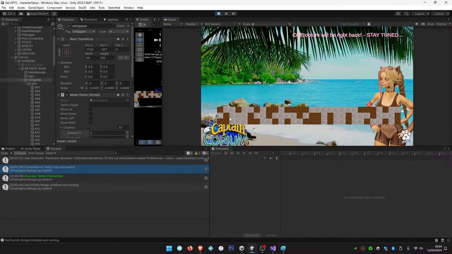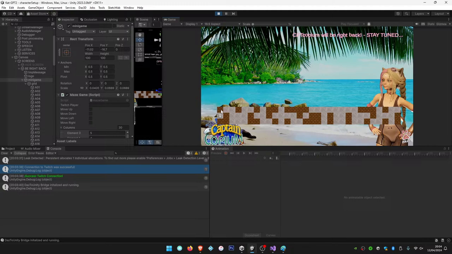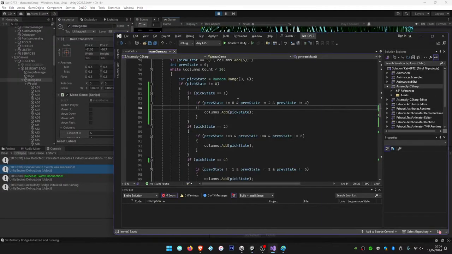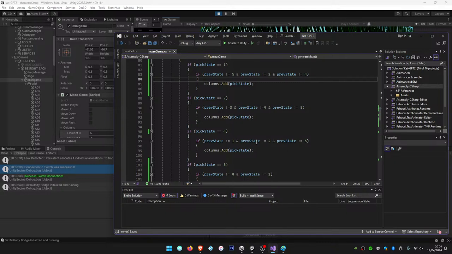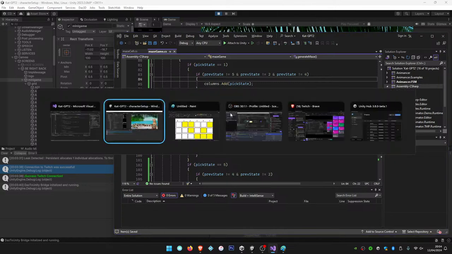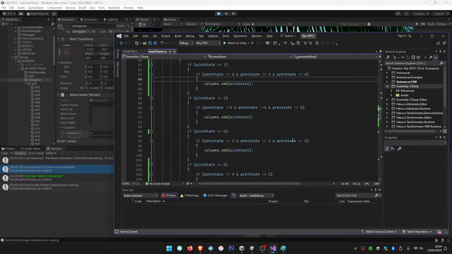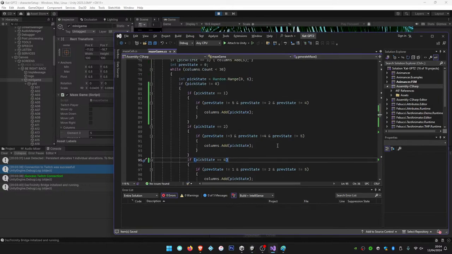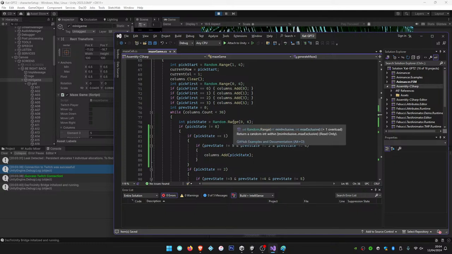We got a state four, which was a problem, because a state four has to have a blank square to the left, right? So do we have state four in our list? One, two, here we do. Have a four. So which one is that? That's a five, right? So four can also not, well, we've got not five. If pick state is four, previous state cannot be a five. But you know what I think it is? I know what it is. It's because previous state wasn't set here.